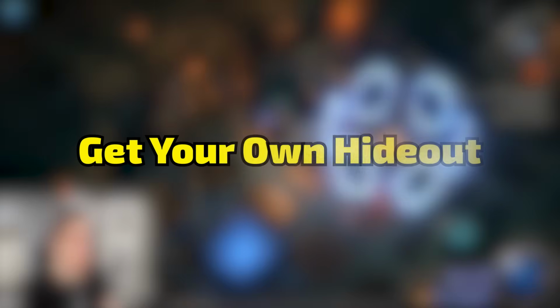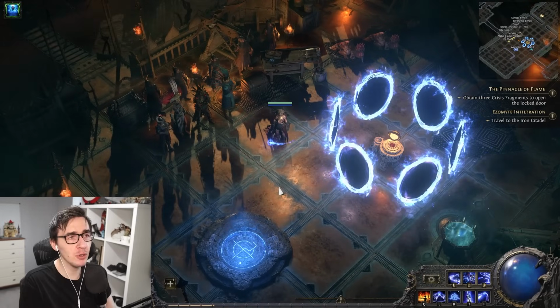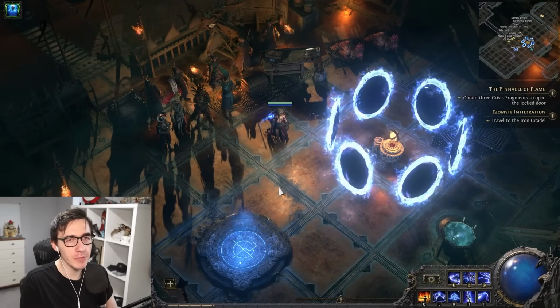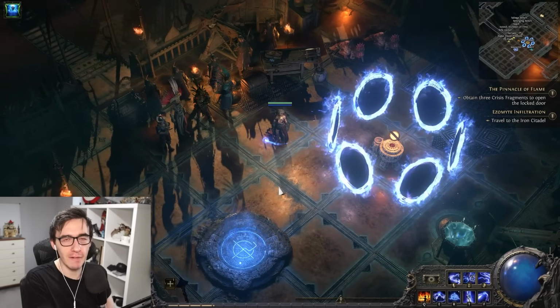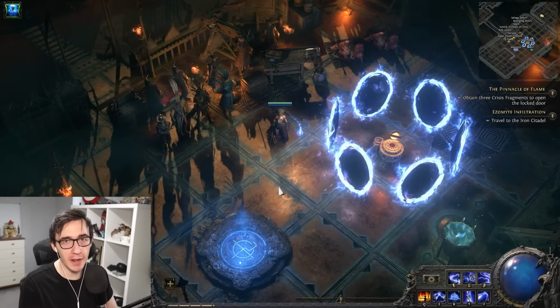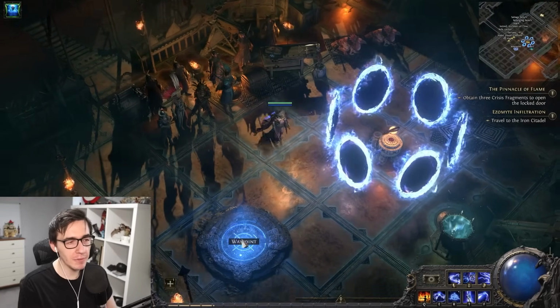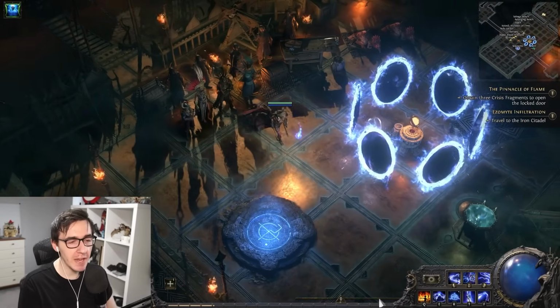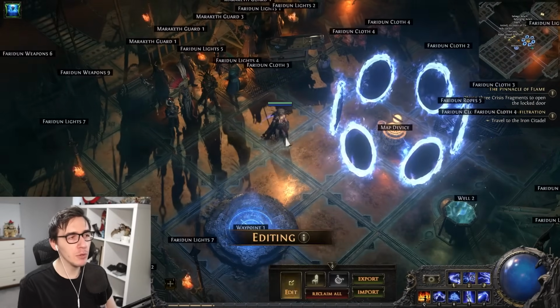Okay, now let's talk about the hideout, because that's, in my opinion, one of the coolest parts about this game: you can have your own hideout to play from. You don't have to play from that zone we just showed, the Ziggurat Refuge. You can play fully from your hideout. In your hideout, you can have your own map device, your own Waystone, your own well. All of the NPCs will be here. And the best bit is you can move all of this around.